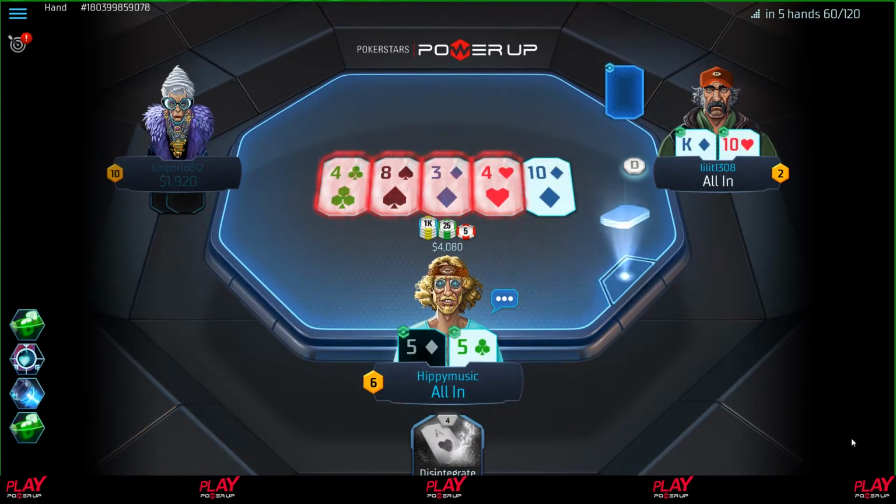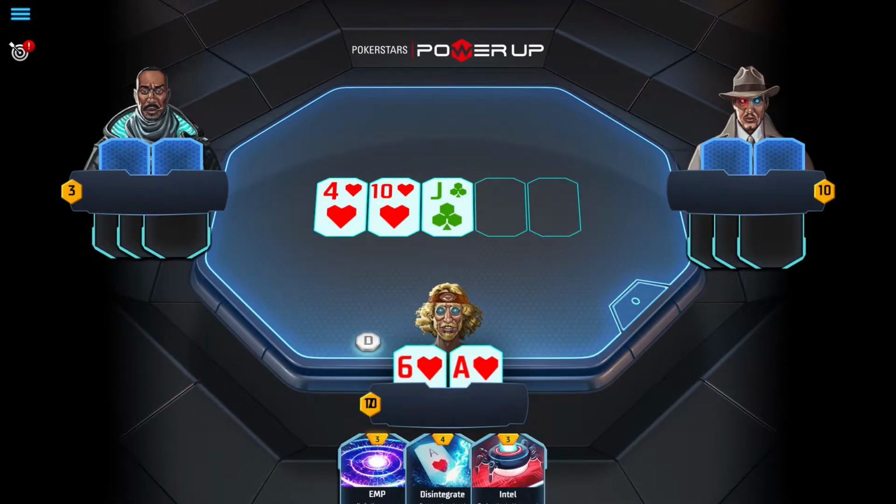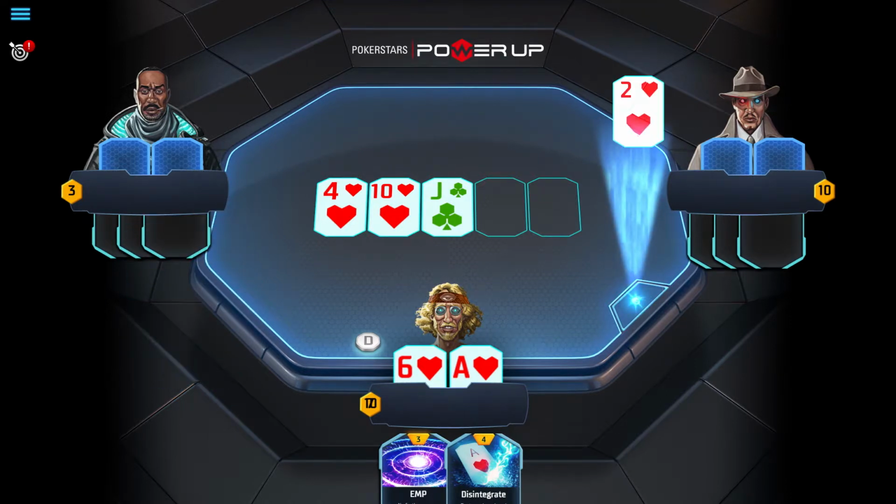Let's have a look at a specific hand situation. We're on the button, and we've got a flush draw on the flop. Our opponent has checked, and we've just played intel. We can see that the next card to be dealt is going to complete our flush. My gut instinct is to try and get as much into the pot right now as I can. I'm going to win the hand after all.